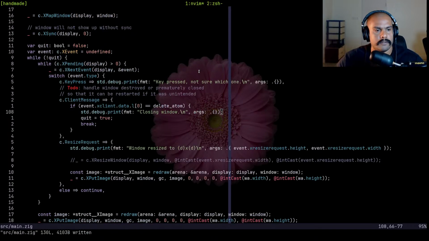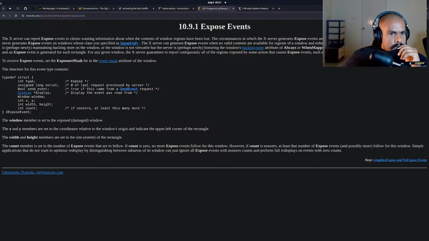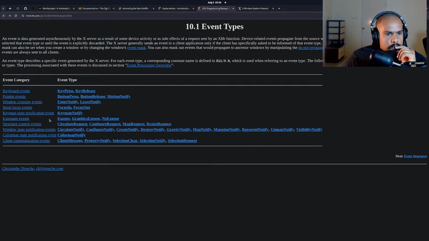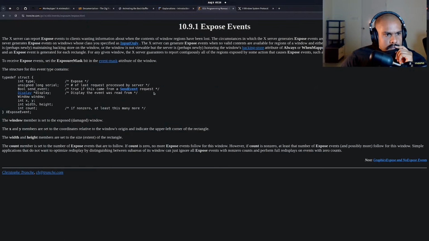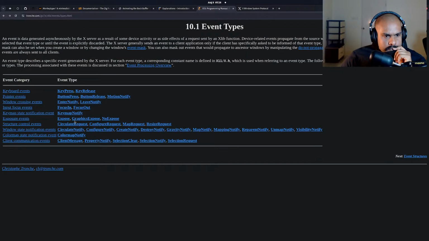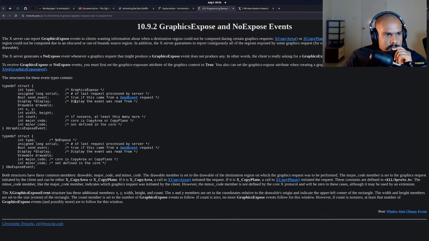Okay, and then what is an exposure event? To be computed during certain graphics requests.